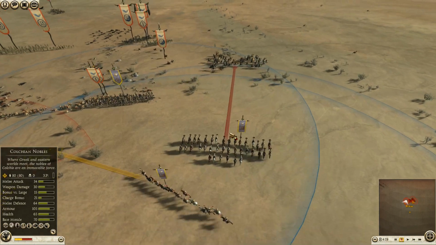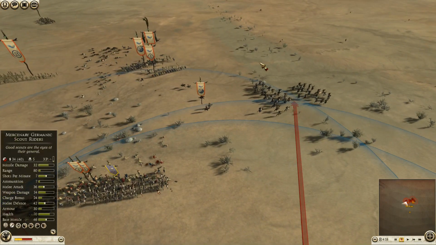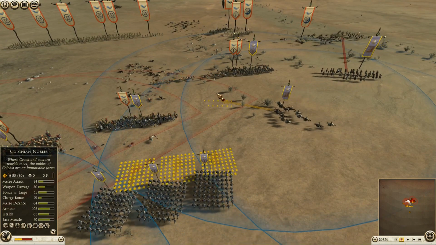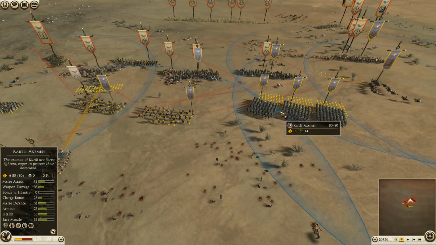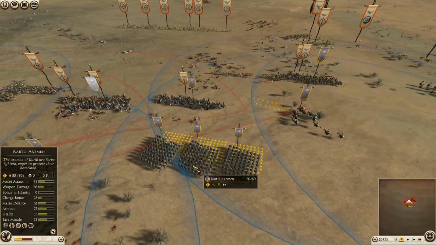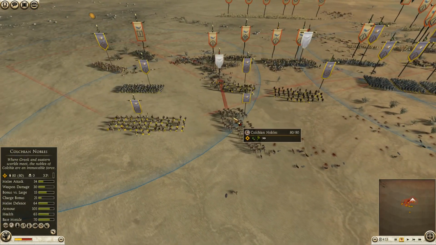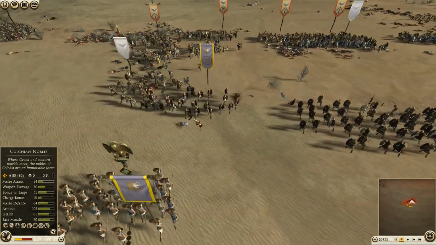to push forward with my remaining Hippeus Lancers, secure this flank, prevent him from doing hammer and anvils, and then thread the gap here with my Hippeus Lancers, hit the back of his guys, and now I'm coming in with my Kartli Axemen reinforcements. I want to push through this flank because I know he has heavy forces on that side. I'm also going to be deploying my Colchian nobles to get into this mix.